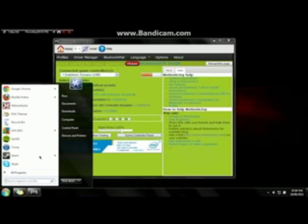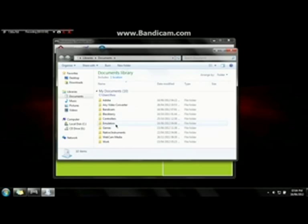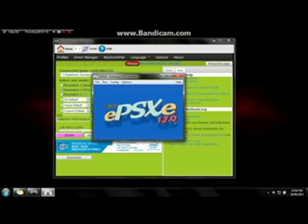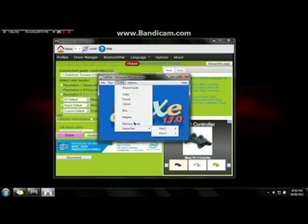And then you need to find your ePSXe, where you've put it. Open it up. Right, now what you need to do is go to configuration, which is beside file, and run. It's important as well here, I'm using 1.7, which is the most up to date ePSXe emulator, so I'd advise you to use that one too. So go to config, go to controllers right at the bottom.